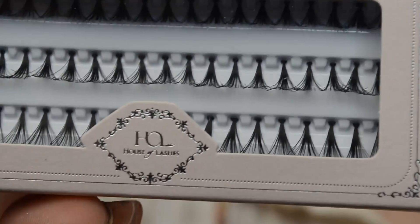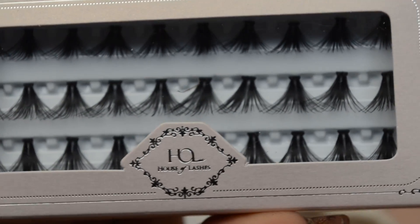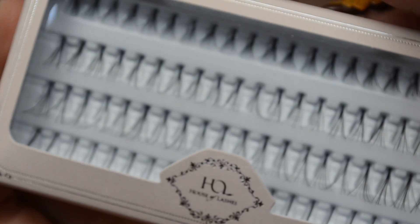I got three of those, and then I got some individual ones — the 'Lip Triple,' which are the super full thick ones, and then the 'Lip Petite Single' and 'Lip Petite Double.' These single lashes are really nice for a very natural look. The triple ones give a full, glam look, but since they don't have a band and you just place them on, they look more natural than actual fake lashes. I'm really excited to experiment with those.